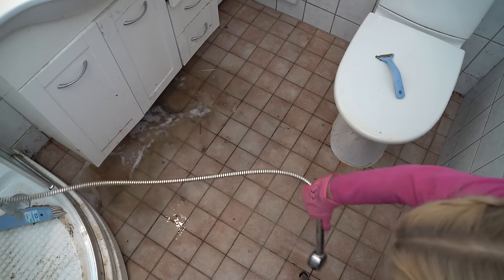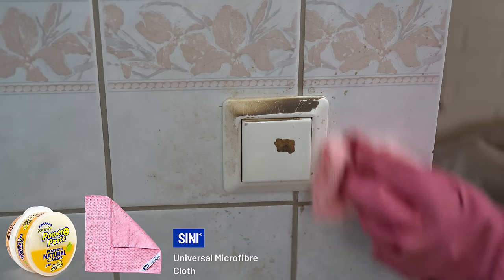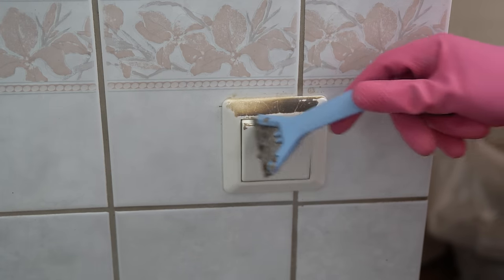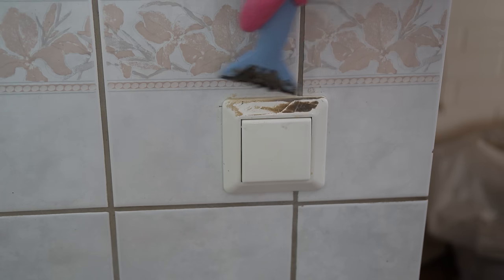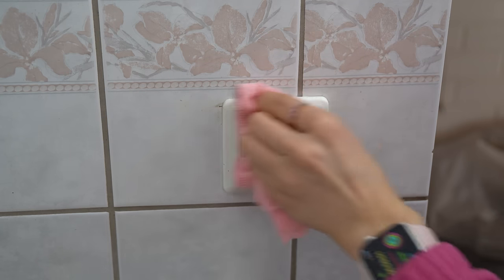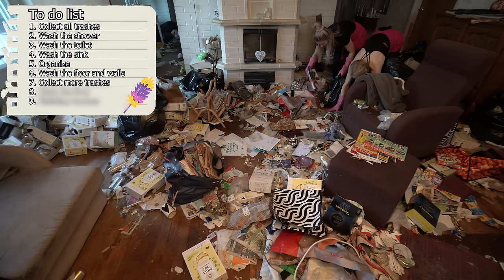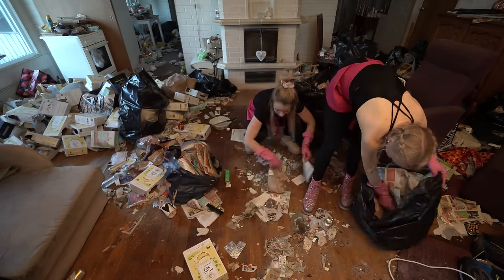Time to rinse it - rinsing is so satisfying. The drain is still clogged but I can't do anything else - maybe I'll have to call a plumber. Scraping off the dirt is super satisfying. The same black grime is here too - it's everywhere. Now the bathroom is clean but there is still some work to be done in the living room. After that you'll get to see the amazing before and after transformation.